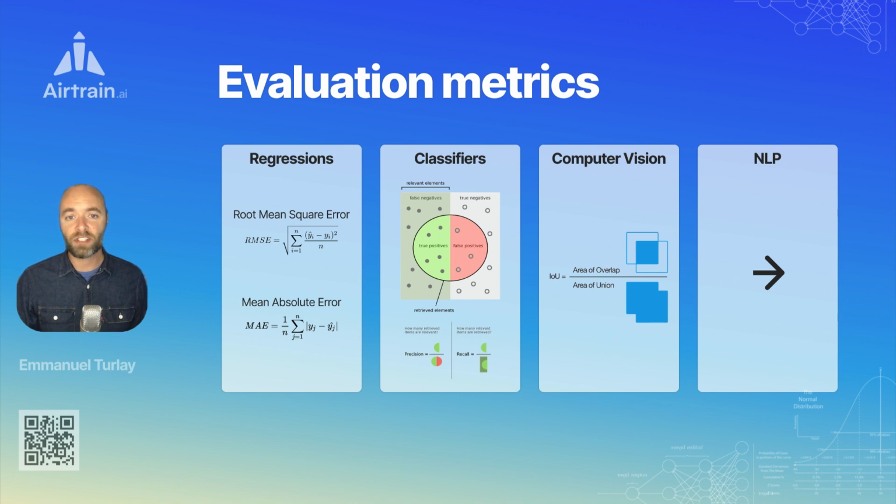Well, unlike other types of models returning structured outputs such as a number, a class, or a bounding box, language models generate text, which is very unstructured. An inference that is different from the ground truth reference is not necessarily incorrect. Depending on whether you have access to labeled references, there are a number of metrics you can use.